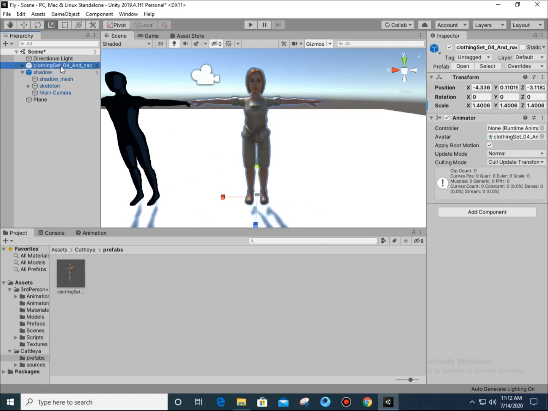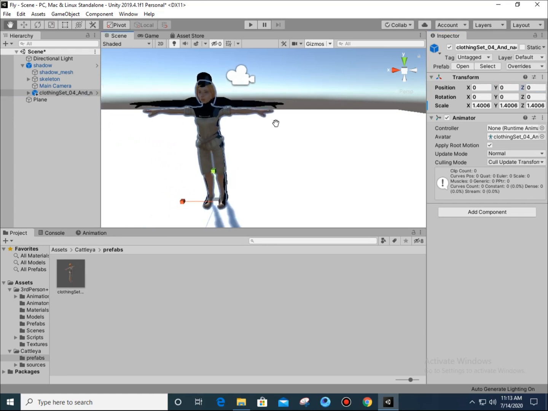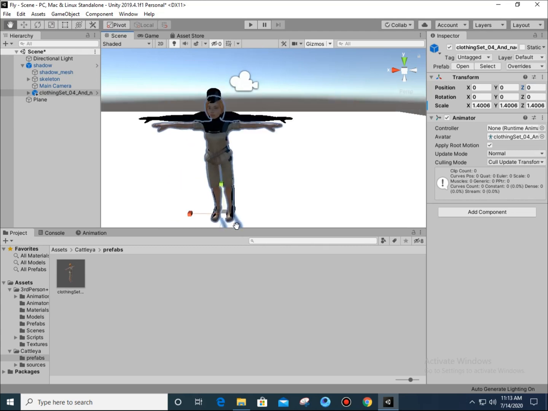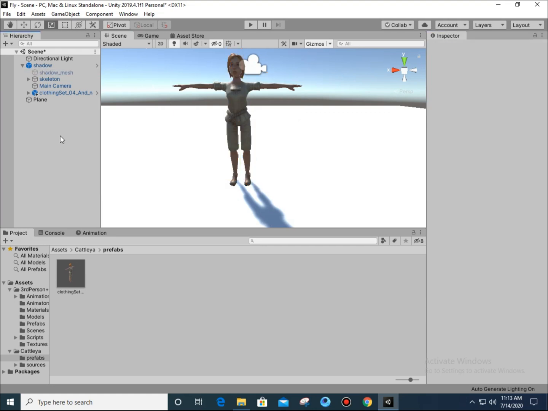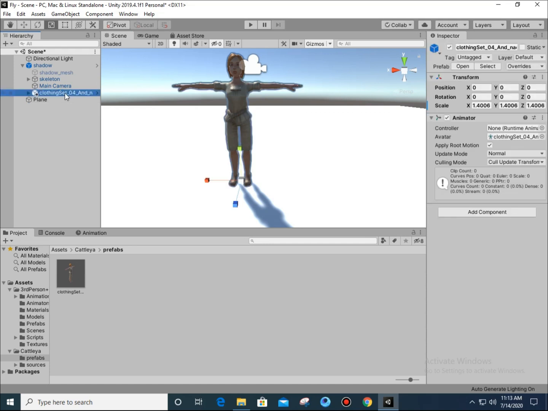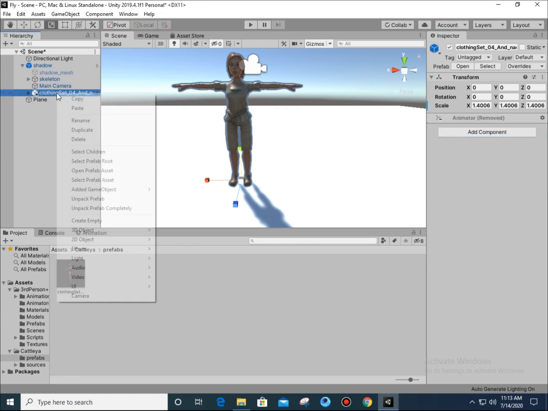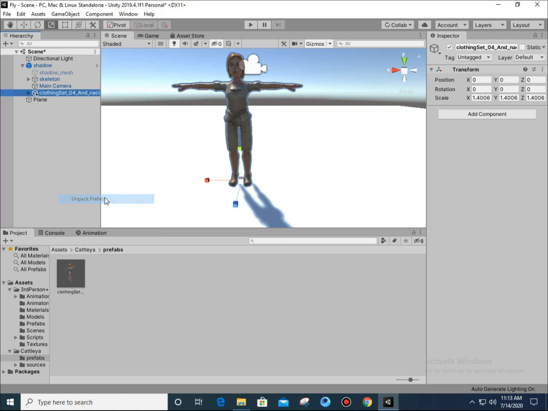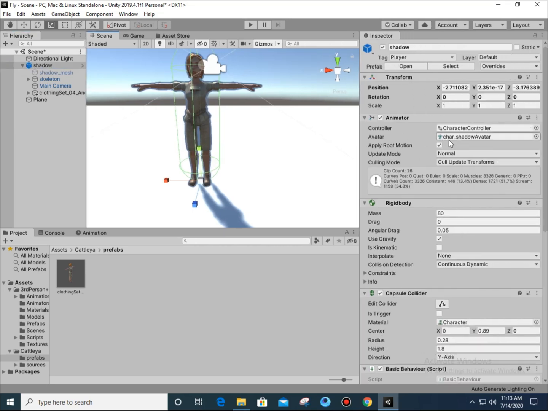Okay, now let's drop this clothing set, or this character, on the shadow, and then let's reposition him to fit this shadow character's scale and position. I'm happy with it. You might say a little bit about the scale, but it does not matter. Okay, now let's get rid of the shadow mesh, and the first thing that you're going to need to do is select this clothing thingy, or your character, and get rid of his or her animator. And then if you want this animator removed notification gone, just right click on your prefab and unpack the prefab.